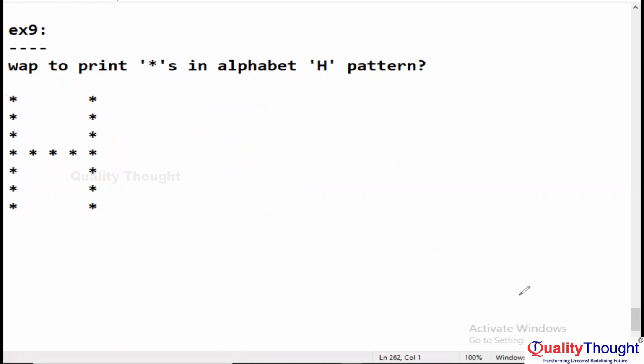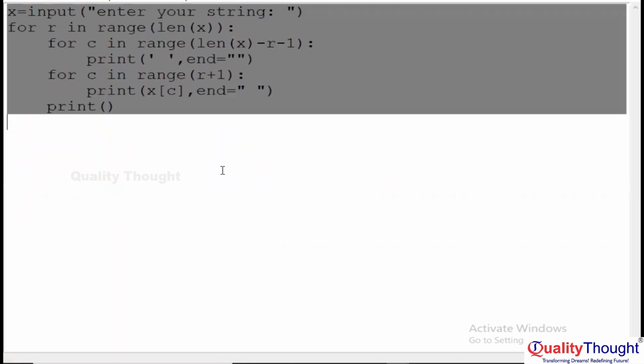Now observing very clearly, for row in range of 7. Range of 7 means 0 to 6. For column in range of 5, that means 0 to 5 where 5 is the stop value. That's why 0 to 4.